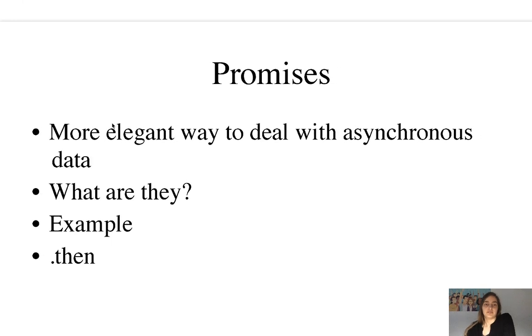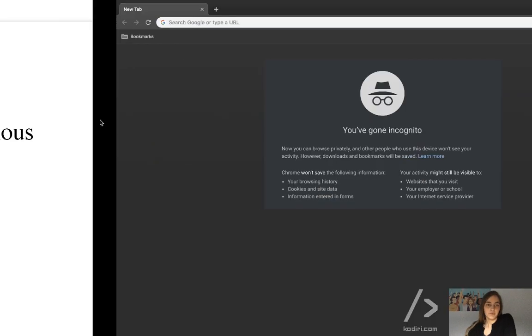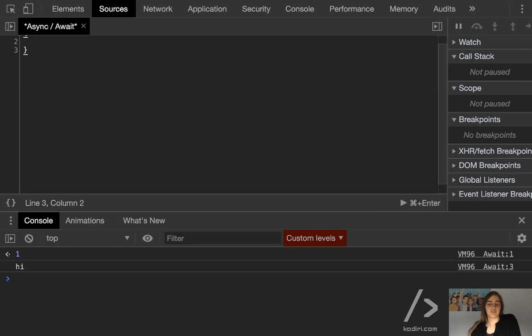So let me give you an example of a promise. If we had what we had before, I'm going to wrap this in another function called double after 2 seconds.